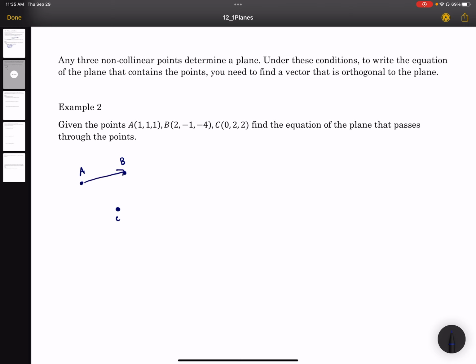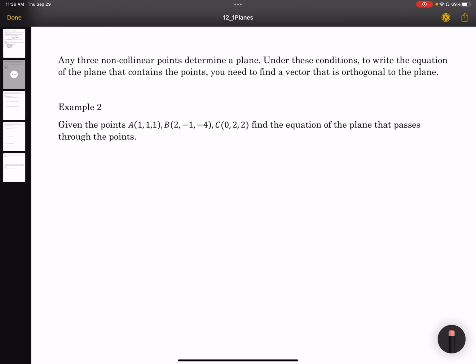We have a vector AB, and then we have a vector AC. Obviously, if this vector continues indefinitely in this direction and this vector AC continues indefinitely in that direction, what we get is an entire plane made by these two vectors. In linear algebra, we would call this the span of two lines.